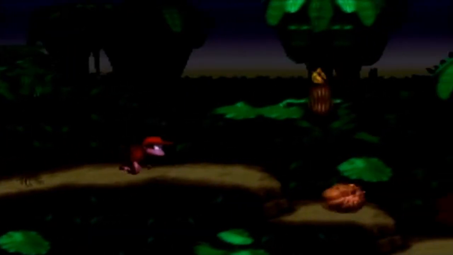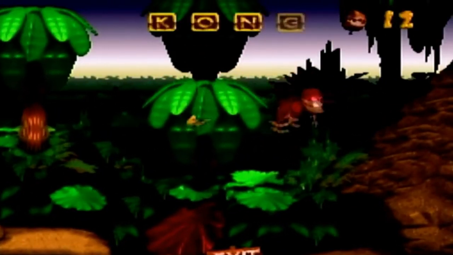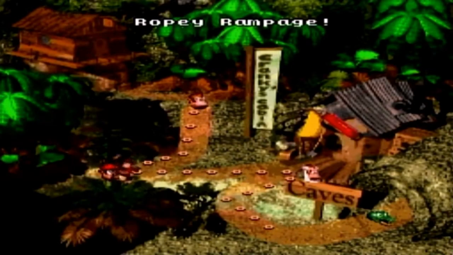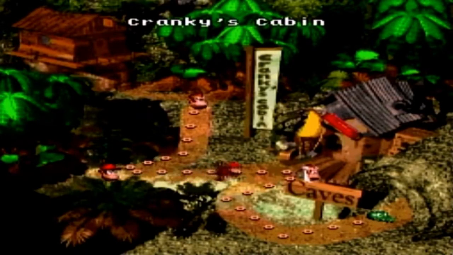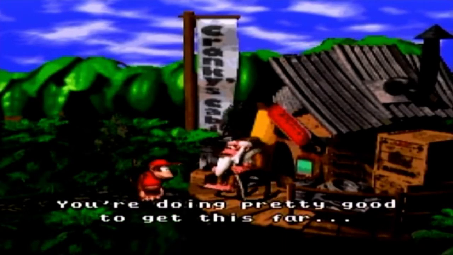We might be able to... Actually, I think I can use Diddy Kong to get this. Yeah, there we go. Okay, get the Kong letter and you can get the heck out of here. I think I still got the one up, but maybe I didn't. Alright, so in each world, because we're in kind of like, I think, Mario logic or Banjo-Kazooie logic, where there's worlds and there's levels in the worlds. You're doing pretty good to get this far.